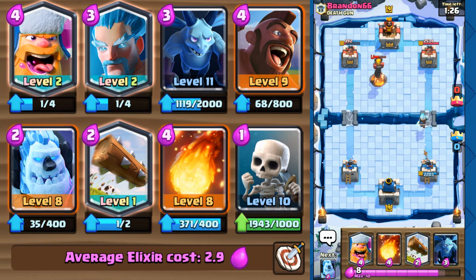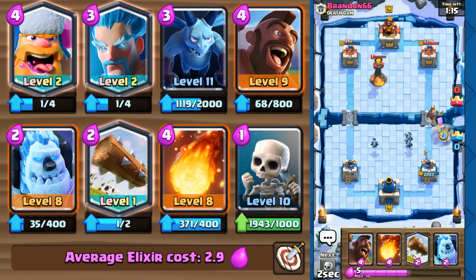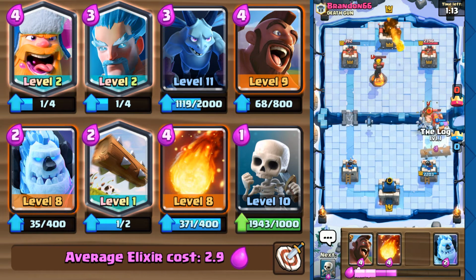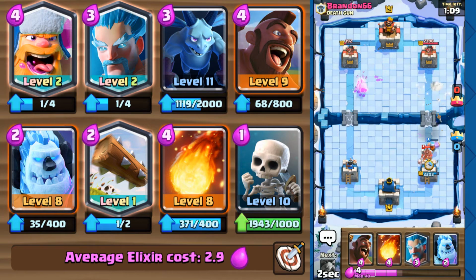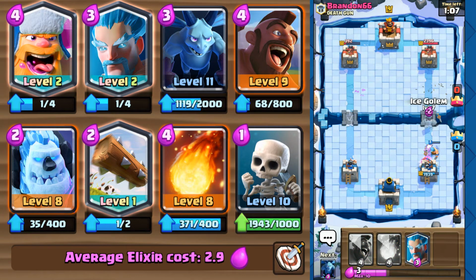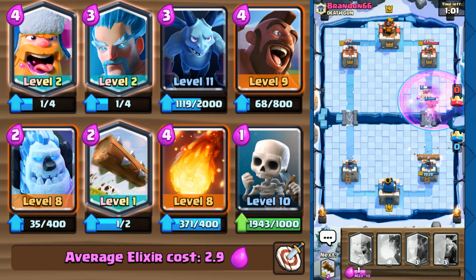Sure, that inferno tower is really useful for like golems and giants, and I have a little more difficulty with them. But my hog deck is really good against other hog decks. It will slay a lot of them because it's kind of like a hog cycle deck. We're gonna go ahead and log this back just to let my lumberjack get some hits. Skeletons are really good at defending the hog as well. We're gonna just ride along with this. We're gonna get the lumberjack's rage to power up my hog.